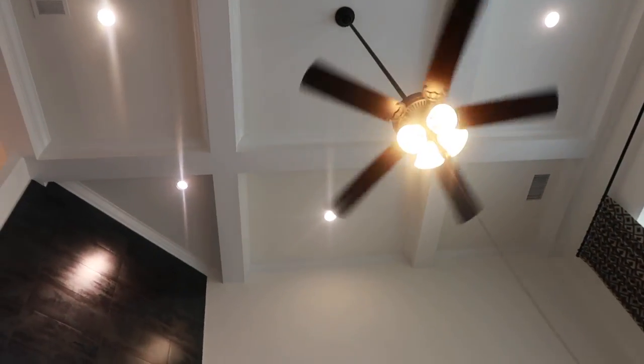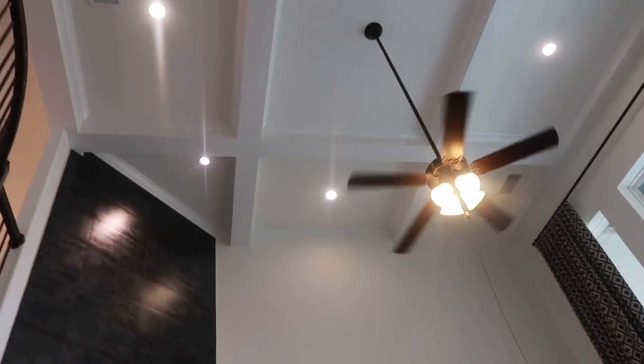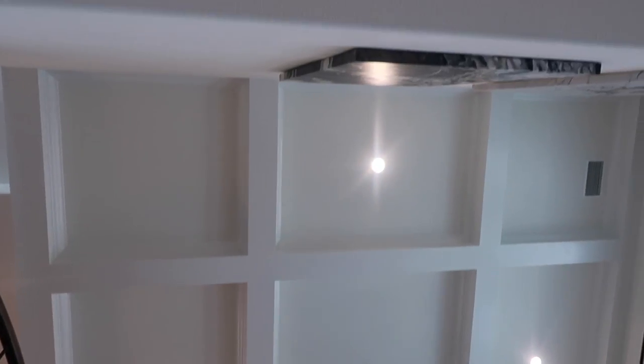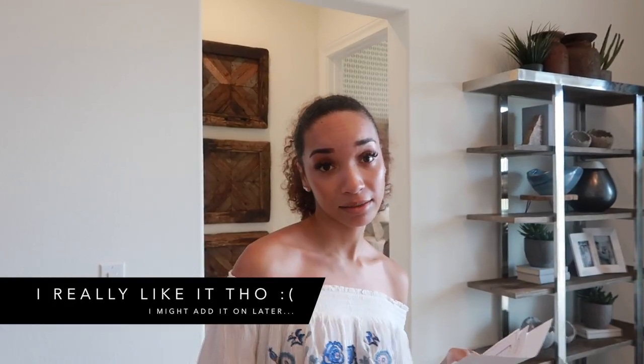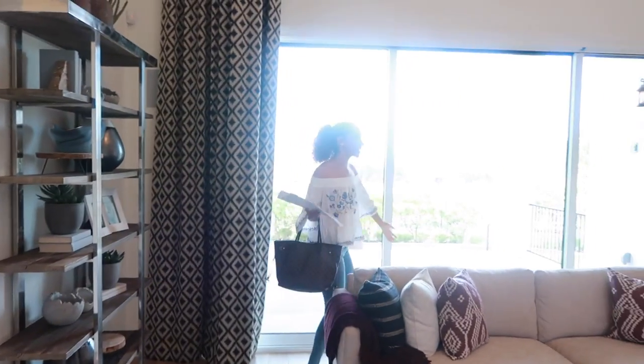So this ceiling, this crosshatch beam that you're seeing up here, those are faux beams, so they're hollow, which you would think would make it cheaper, but that's a very expensive feature. I think she said it cost $12,000 just to put those crisscross things on the ceiling, and they're not even real beams. So I decided not to add that on. If I want to do it later, I can get somebody else to add it on later, but that was really expensive just for that little feature, so I decided not to do that because my money is going right here.